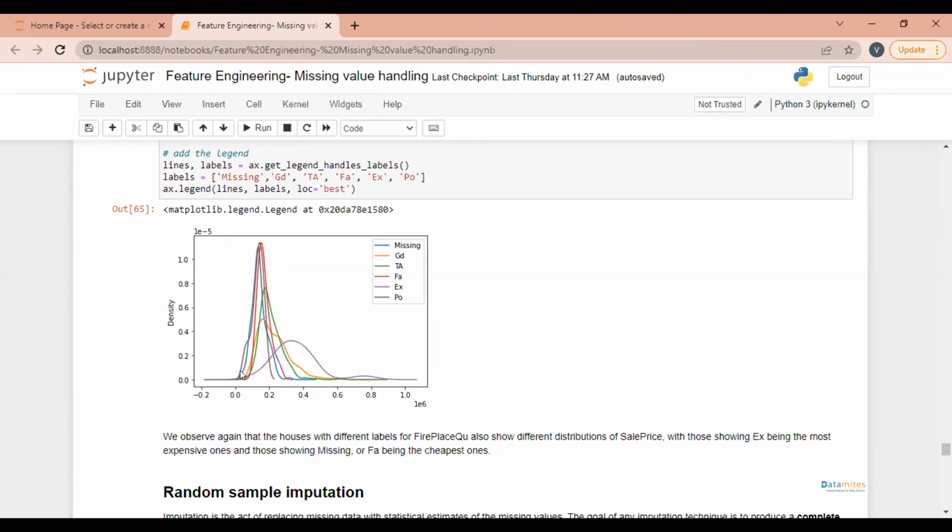So we can use this technique in any kind of situation. This is a very good technique for categorical data imputation. Even for a lesser percentage of missing values, or even if you have half of the data missing, we can use this technique.